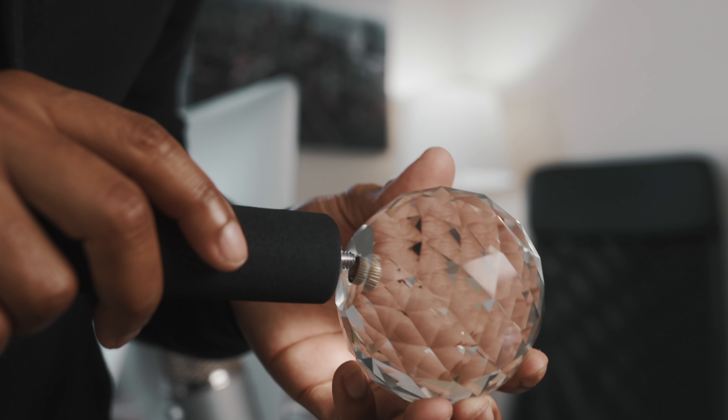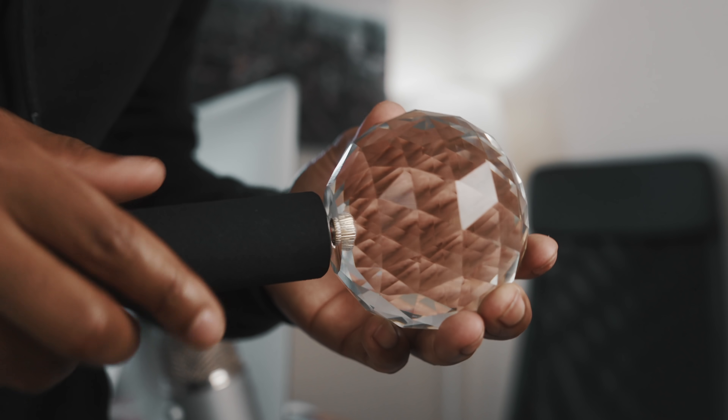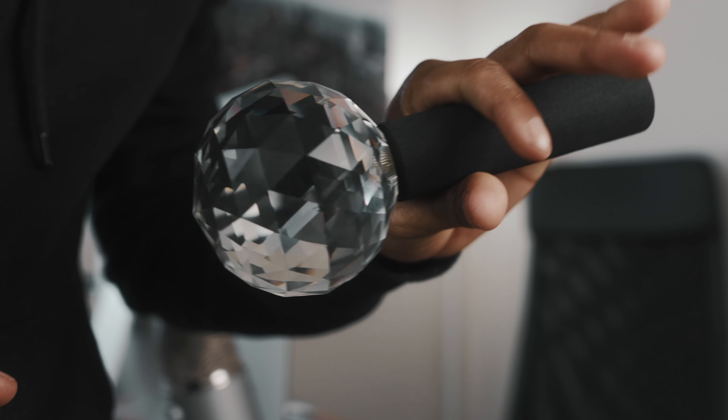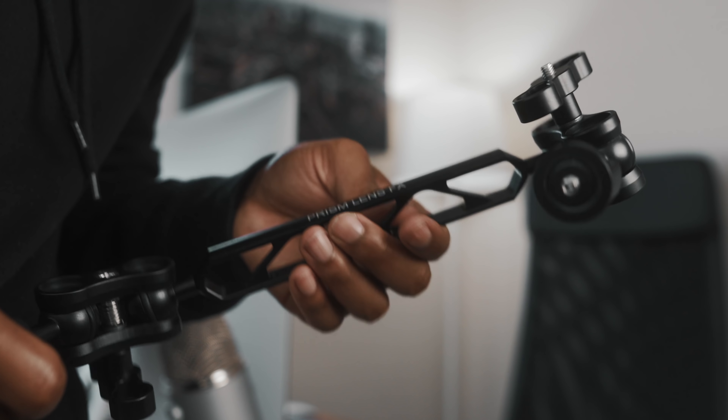We have two ways to use these prisms. One is a grip, which is awesome if you just want to hold the prism right in front of the camera and move it around — really dope if you want to move the effect around and add some movement while you're shooting. The second way to mount and use these prisms that comes within this pack is an articulating arm. The problem I always had with in-camera effects is there are no mounting options to put things in front of the camera. When using these effects, you pretty much always have to use one of your hands, or have someone off camera hold it in front of the lens.